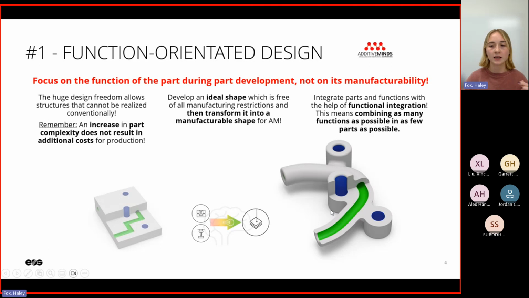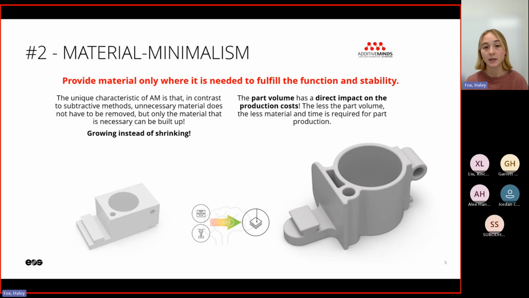So I think as you go about your designs, and it sounds like you maybe have already started making those designs, think about where the function is really happening, whether that's a cooling channel like in this example, or a gripper or a hinge. Just try to figure out exactly what you need in order to make your part successful.